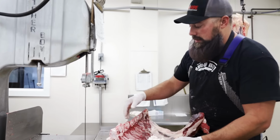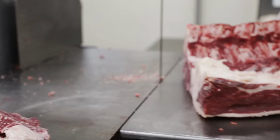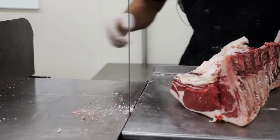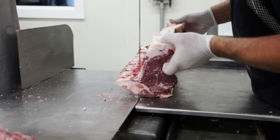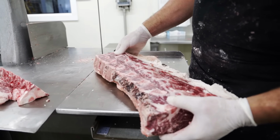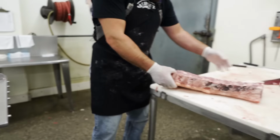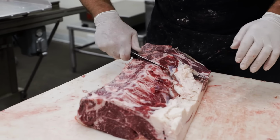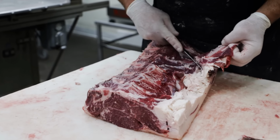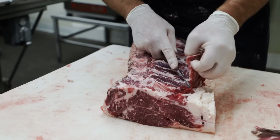Now on this strip loin, we'll want to chine these bones and remove any excess. You can see I made one pass down through these bones with that saw, leaving very minimal meat. We'll go down through there and get that cleaned out. But now that we have those bones removed, I'll show you how we finish out this strip loin. So we want to move down through the top, making this boneless. Removing all the rest of these pieces of bone.